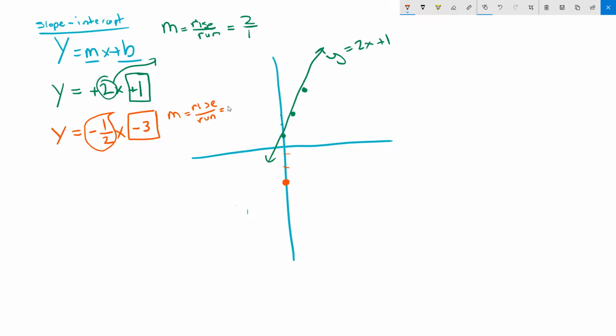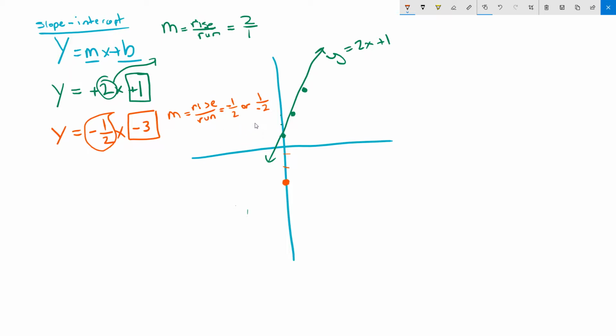So in this case, our slope is going to be negative 1 over 2, or 1 over negative 2. And I'm going to stress this "or" because when you have a negative in front of your slope, you need to make sure that you're either doing a negative on the top and a positive on the bottom, or a positive on the top and a negative on the bottom. Okay, so I'll show you guys why that's important.